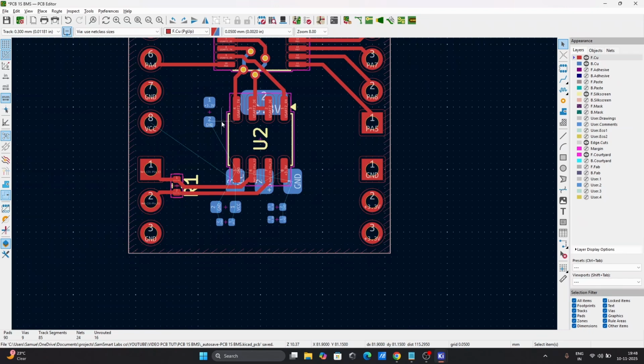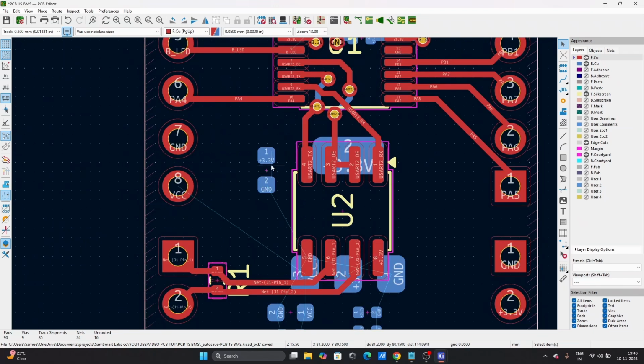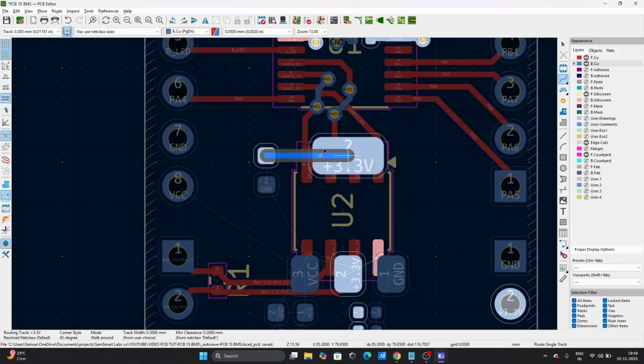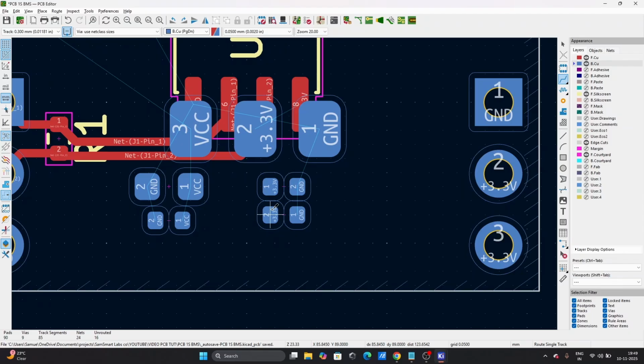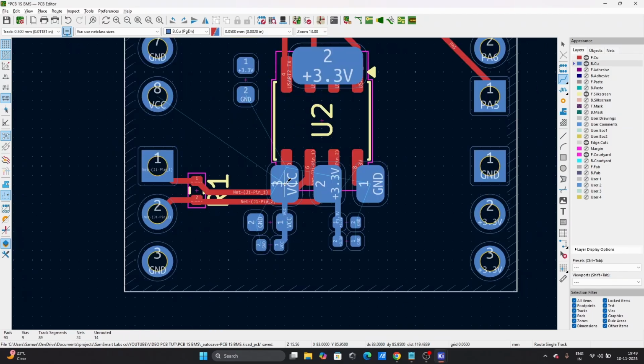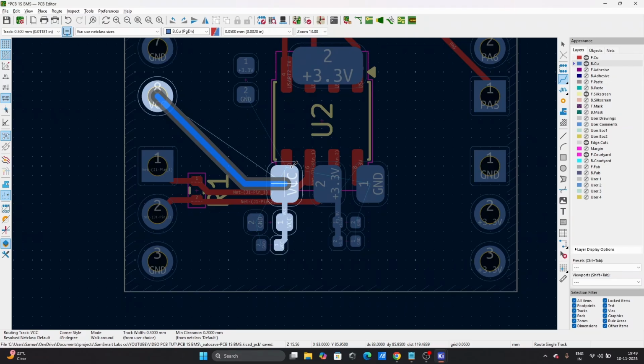See, I don't know where I placed it. Go back to that layer, just connect this. Let's make a connection like this, make a connection like this, and a connection like this.